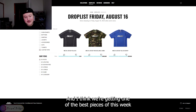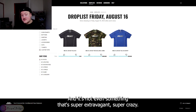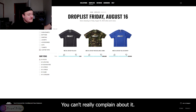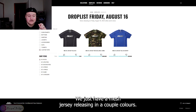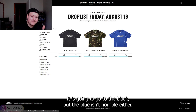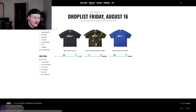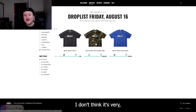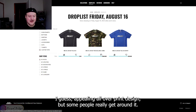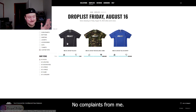I think we're getting one of the best pieces of this week in the custom tops, and maybe even one of the best pieces of the season. It's not even something that's super extravagant or super crazy — it's simple and easy, you can't really complain about it. We just have a mesh jersey releasing in a couple of colors. My favorite, in agreement with everyone else, is going to be the black. Blue isn't horrible either. I'm not a huge fan of the woodland camo — I just don't like camo in general. But I think this is just an awesome, simple, easy piece to wear.